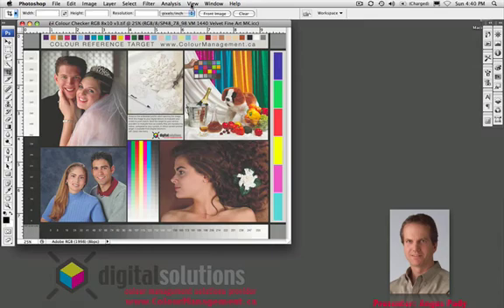It may also be beneficial if you receive an ICC profile from a print supplier — say for a light jet or a lambda — and you want to see what your image is going to look like when you send it to them. You can get the heads up before you send it to a lab by soft proofing on screen. You may want to ask your print supplier if they can supply an ICC profile for their printing conditions on that paper, so you can load it into Photoshop and get a much more accurate representation of how that image is going to print and make some compensations if you don't like the way it looks. That's it — I hope you enjoyed this presentation on soft proofing. Look for more at www.colormanagement.ca.